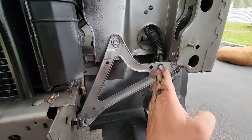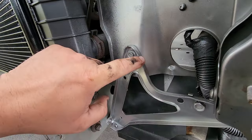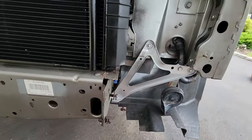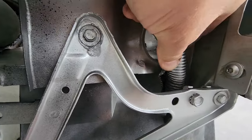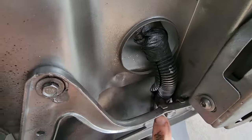This was creased in right here. Let's see what color, this is red if you can see it. Pulled this from a Porch Jeep, bolted this back down, and that's nice and straight. It almost punctured this line, but it didn't. Thankfully, that's intact. This little bolt was pushed in there.